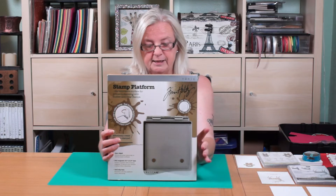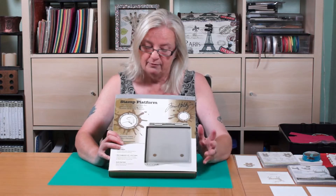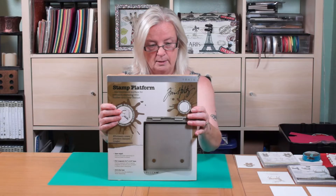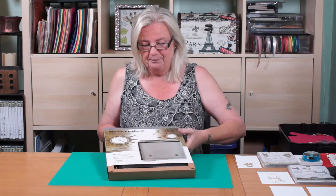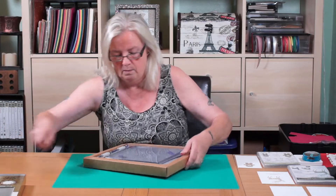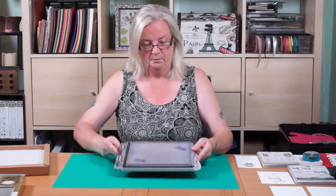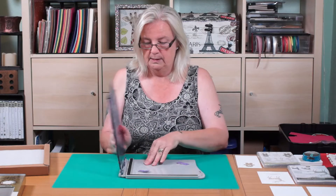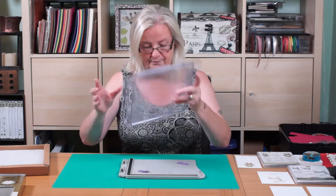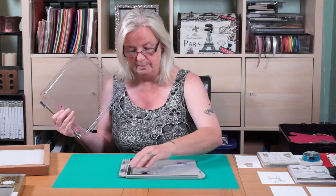If you're going to clean it, just give it a wipe with a warm cloth. Don't get the magnets next to each other because they will break. So I'm going to get it out of the box and show you. Very nice, very light, not very heavy. It does say rubber and clear, and these are your two magnets — I've put some tape on mine so they're easier to pick up.